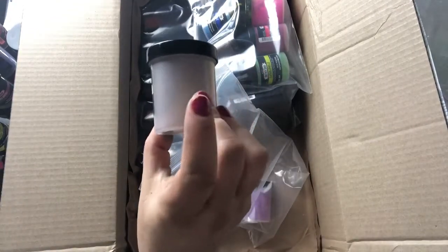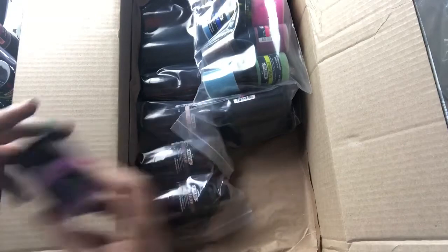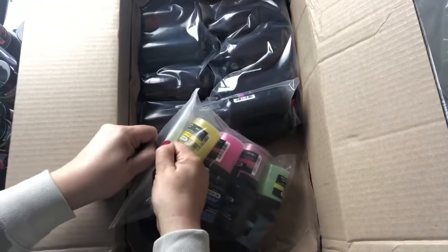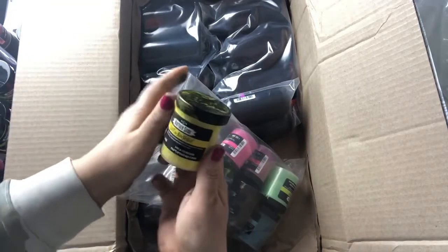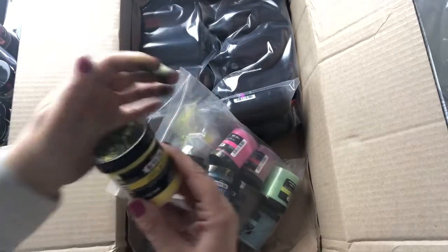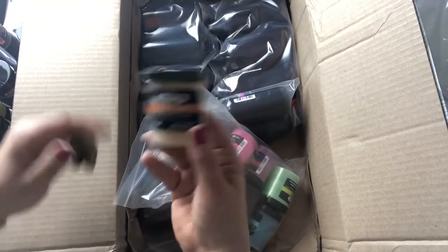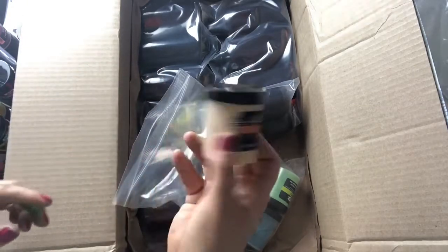Honey Blush. They sent me a sample the last time, and I loved it, so I ordered some. Berry Twist. Ooh, this one has a spilled one. It happens. Okay. This is Love and Sunshine. This is such a bright yellow, and I love the way it looks in soap. So I got that. Sahara Gold soaps that I'm going to be making, and this is going to be part of it. It always looks a little bit different in your soaps.